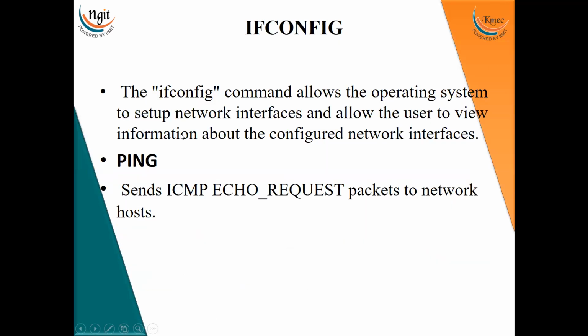And what is meant by ifconfig? It is a command which allows the operating system to set up the network interfaces, and it is going to allow the user to view the information about the configured network interface. And for what purpose are we going to use ping? That means to send echo packets from one system to another system. We are going to use a command called ping.